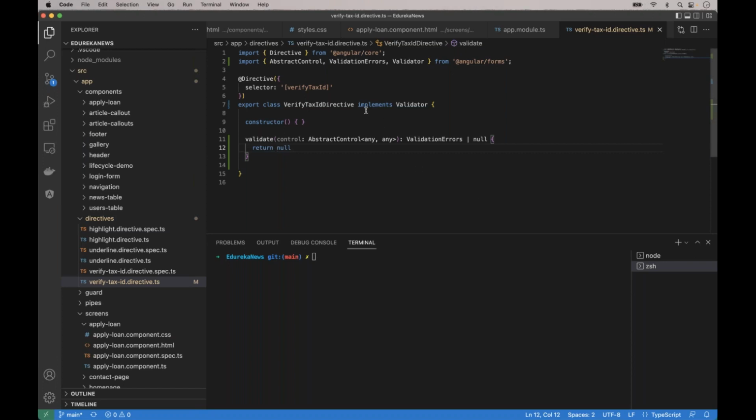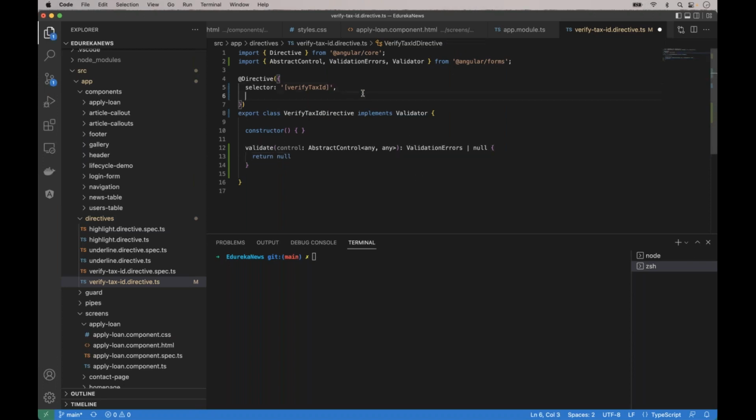Okay, so that's done. Now, in the decorator also, we have to make a few changes. You have to set up providers for it. So what is this providing? It's going to provide the Angular application a validator.